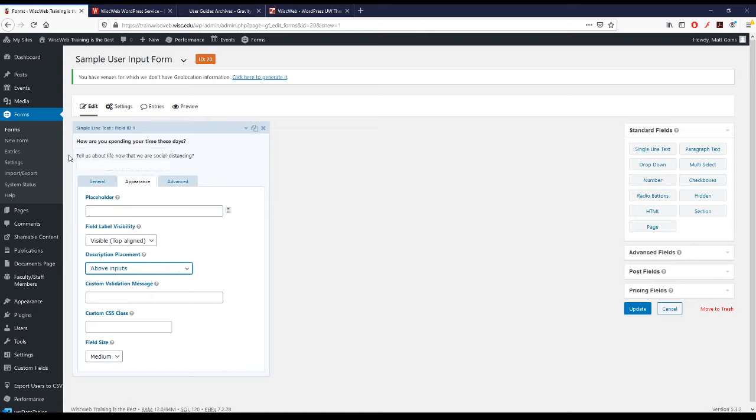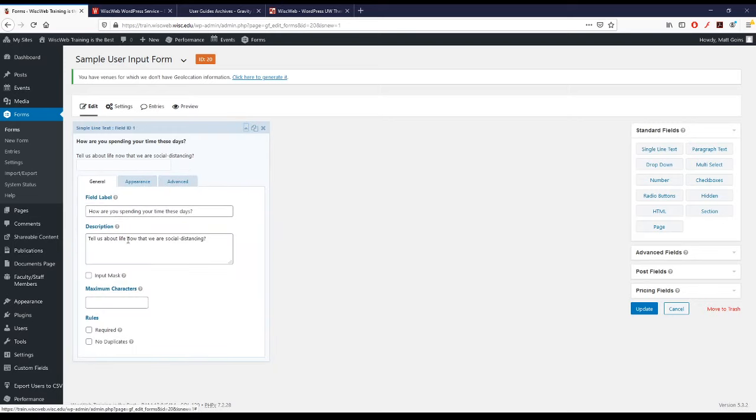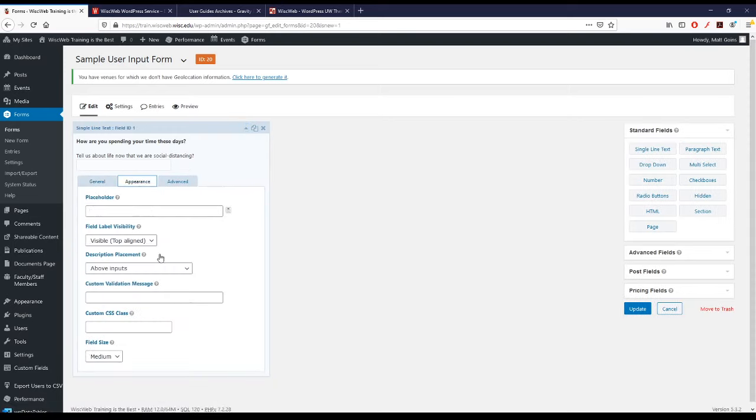I'm very much a person who likes the description placements to be above the actual field itself. Field size, things like that. We don't get into the validation message, and we don't use custom CSS class either. That stuff is all set for the theme, so we don't worry about that. And then you can change the field size if you so desire.